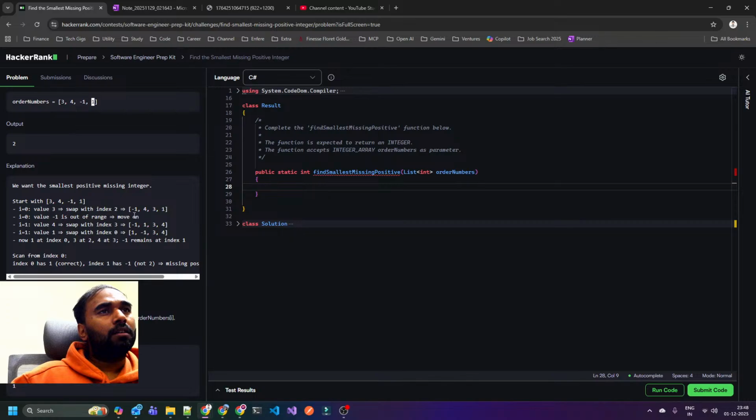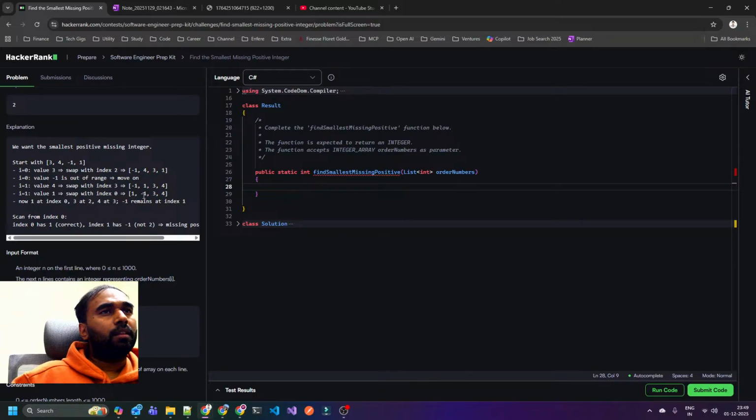So I think the basic thing they are trying to do is first sort this array, and at the end they have sorted it as -1, 1, 3, 4. When I is 1 the value is 4, and then they swapped with index 3, so the 4 came here.